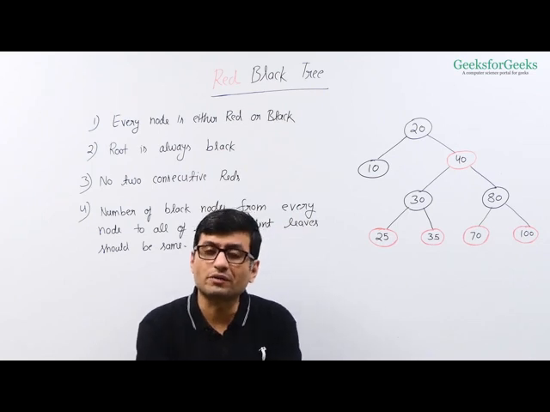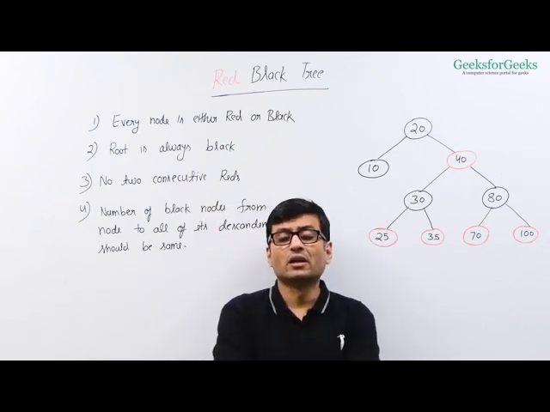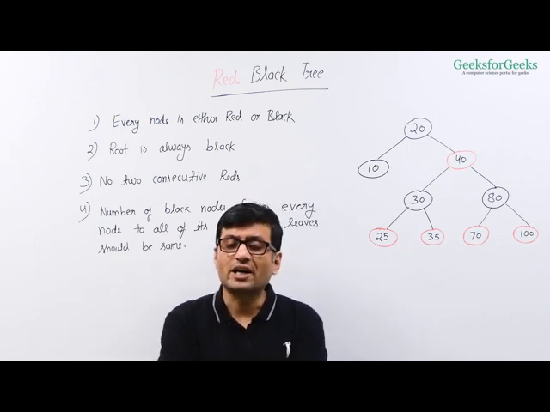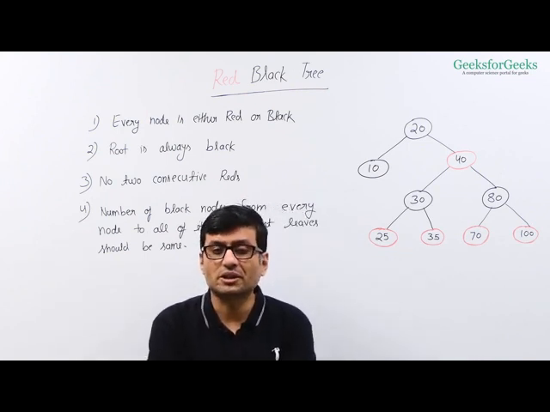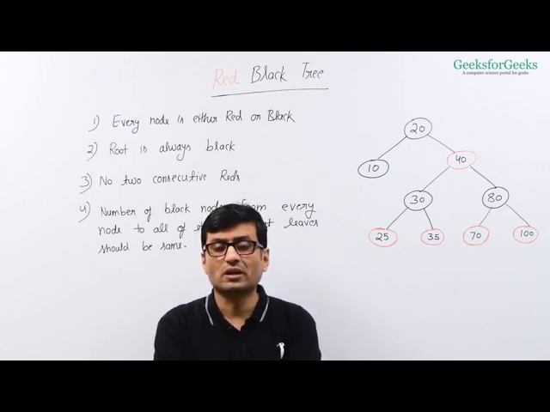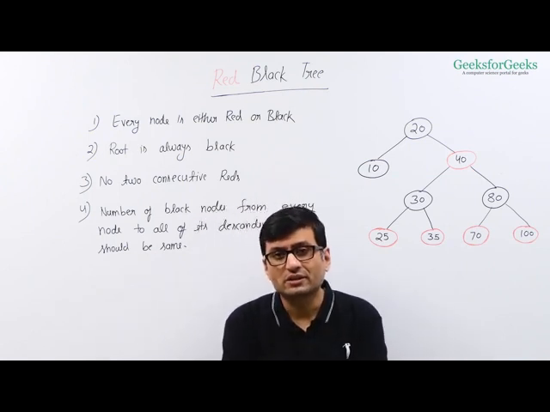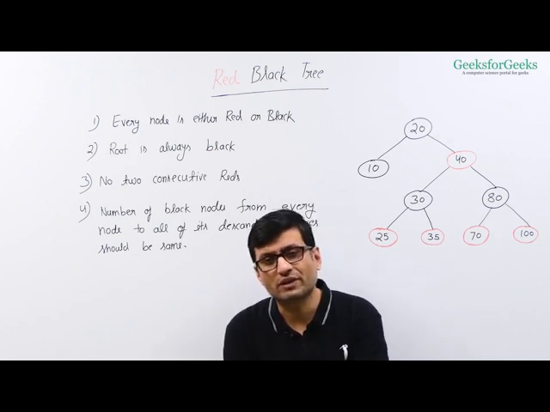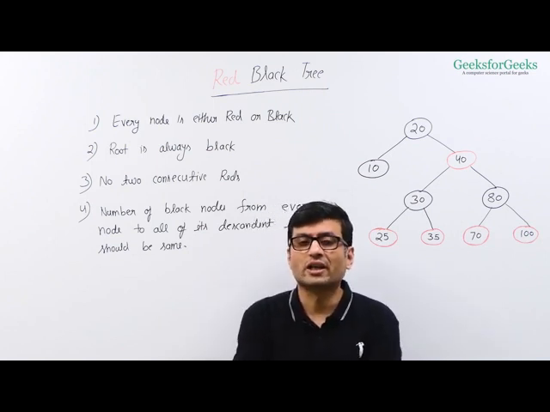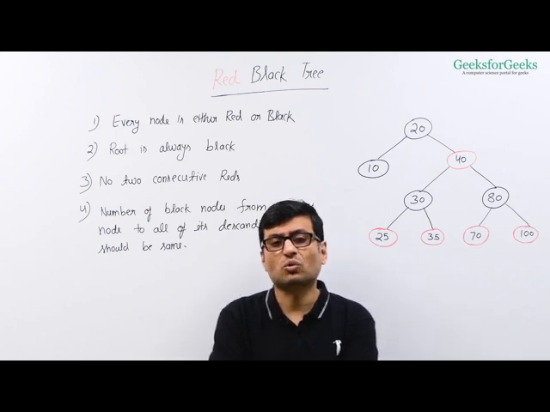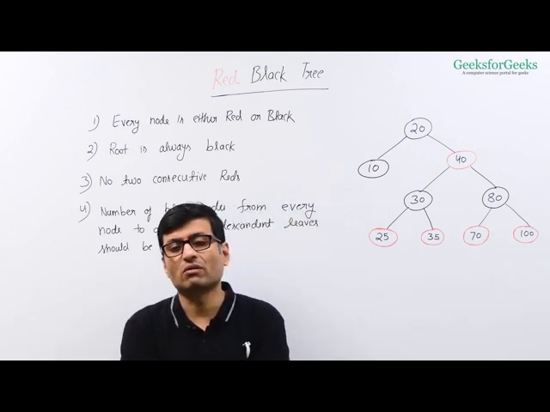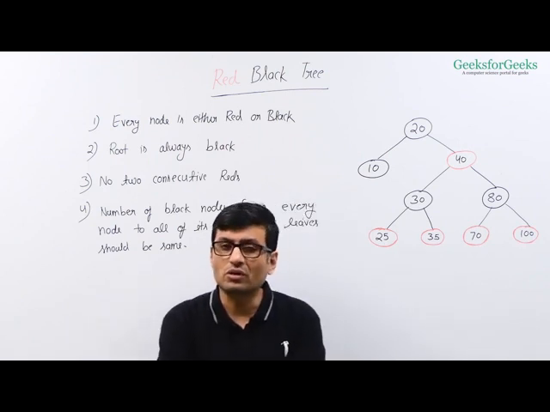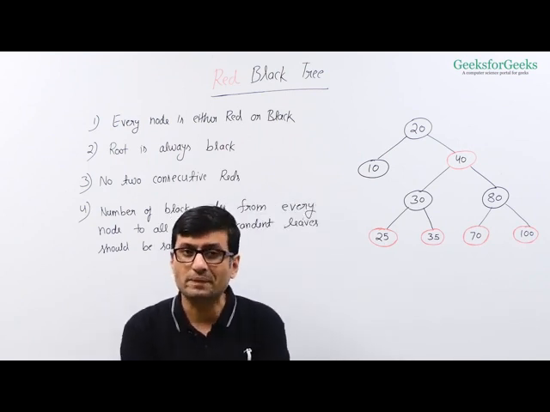If we talk about differences with AVL tree, AVL tree is very strict. In AVL tree, height difference between left subtree and right subtree should not be more than 1. Red-black tree is loose compared to AVL tree. We'll talk about definition of red-black tree and then we'll understand that red-black tree allows twice the number of nodes on one path compared to other path from a node to its descendant leaves.